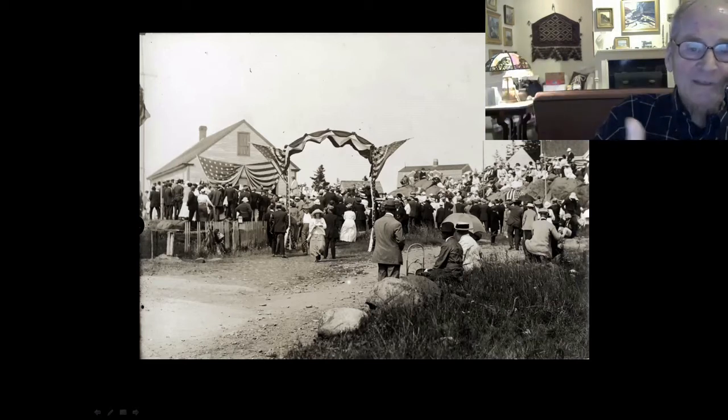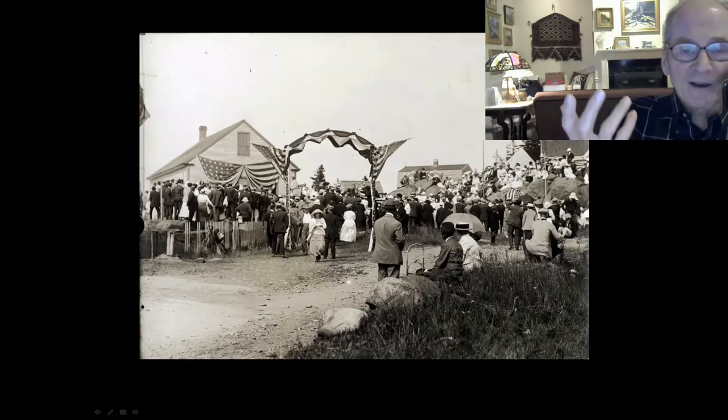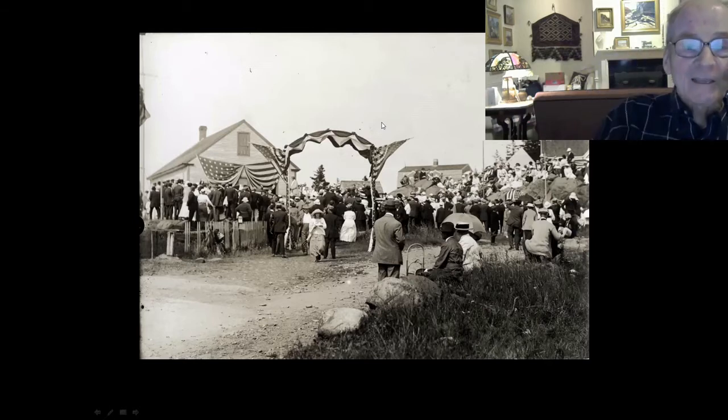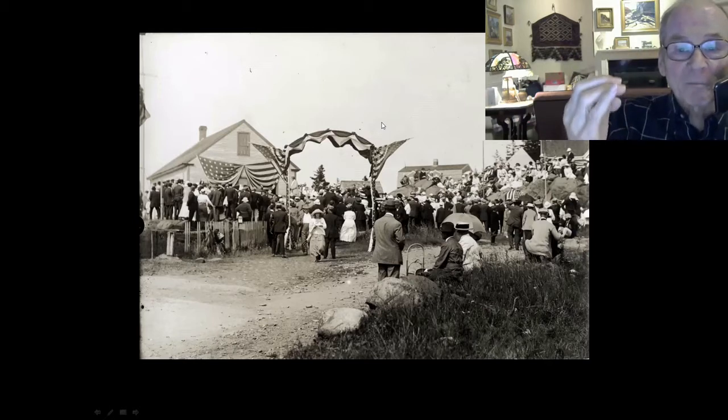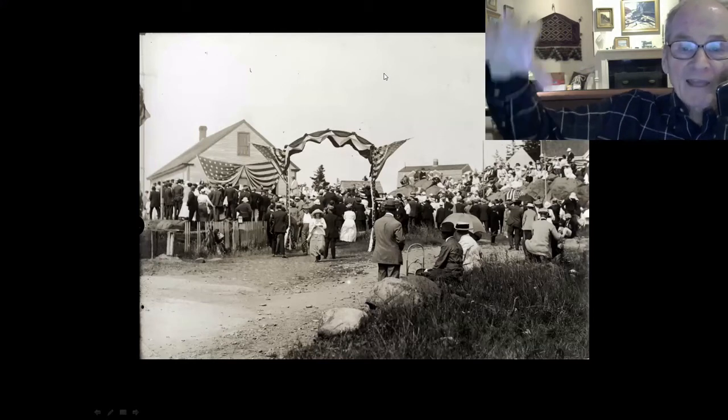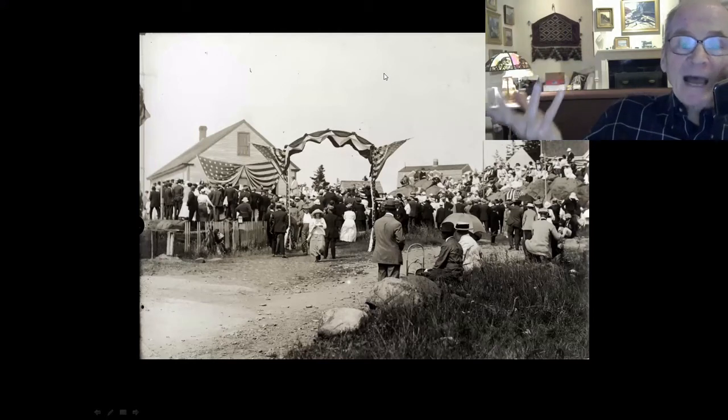So in his boat, the Minstrel, his sloop, they came into the Monhegan harbor and looked around, and Eric thought it was just incredible. So the next year, in 1898, he went back to Monhegan with his mother. His mother looked around, bought a large piece of land right on the harbor, the Monhegan harbor, and then she got somebody to build him a house.